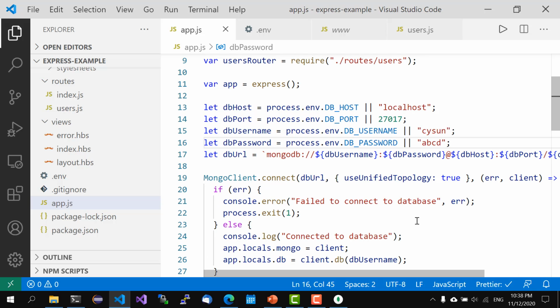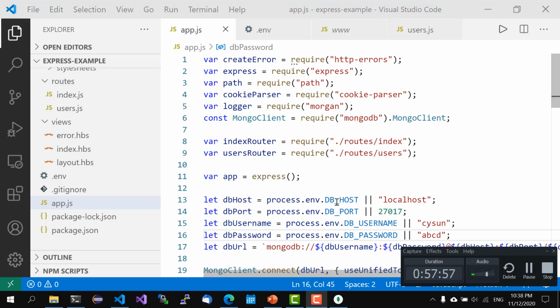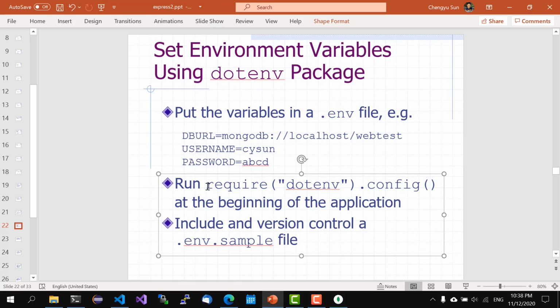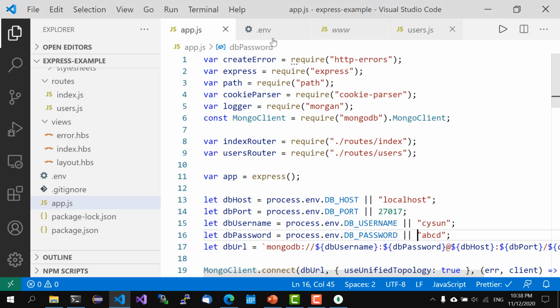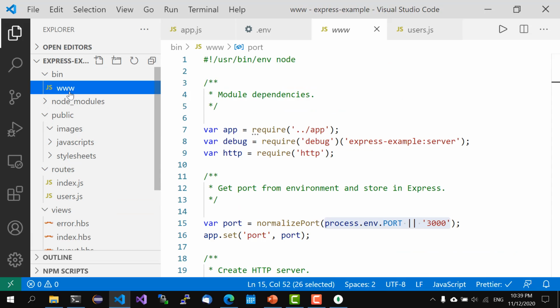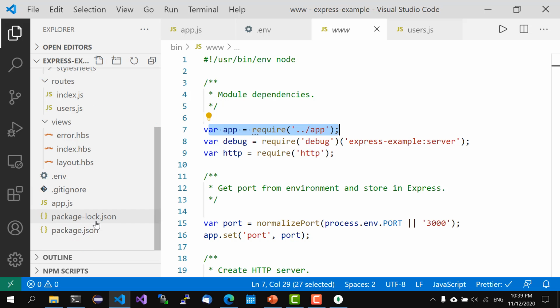If I run this code again, I forgot the important thing. We have to run this at the beginning of the application in order for dotenv to set all those environment variables. Now, technically, the beginning of the application is in here, but notice that the very first thing www does is to load app.js, which is this one.